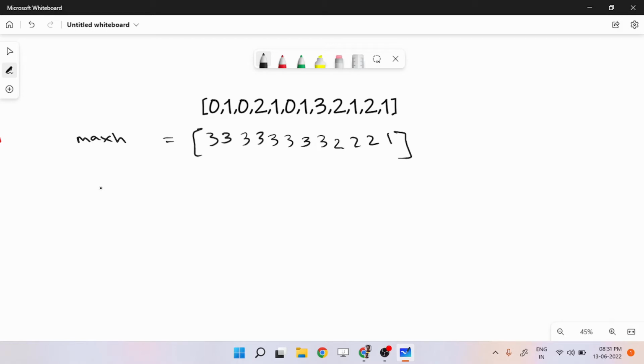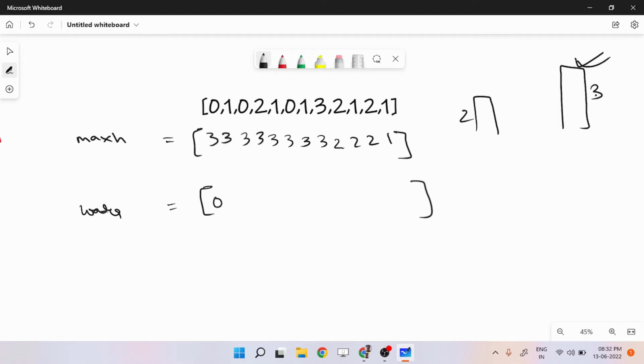So this is the maximum heights of the wall. Now what will be the height of water for this section, 0 and 3? The water height for this section will be 0. Why is this 0? Because this wall height is 0 and this wall height is 3. Which one is the minimum? First of all, we have got the maximum height of wall that we can get at this index. What is the maximum height of wall that we can get at this index after it? This may be 3, this may be 2.